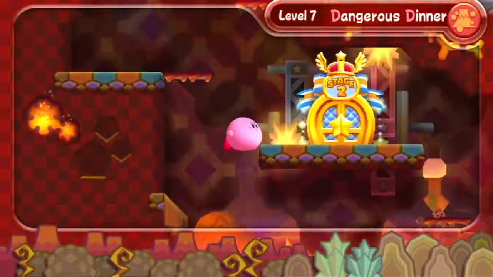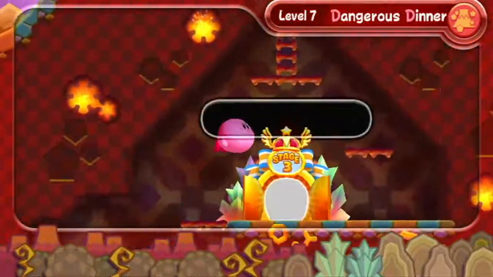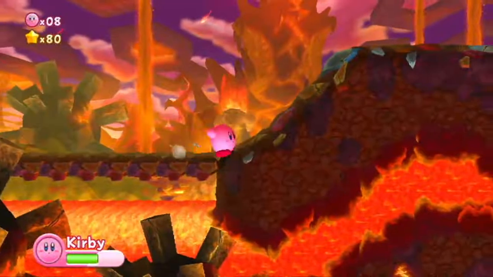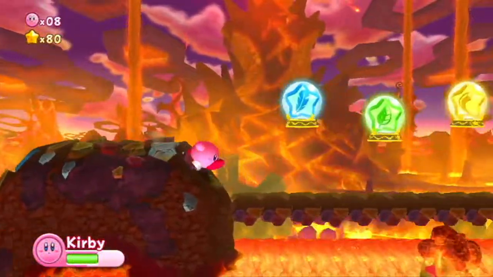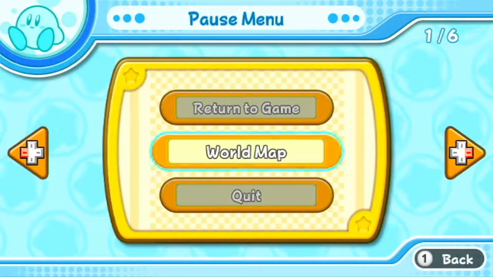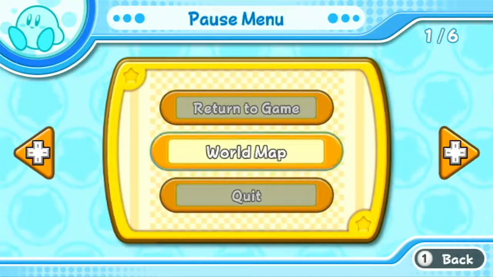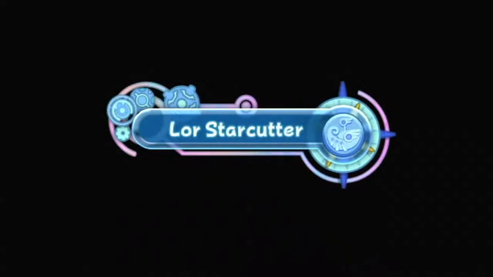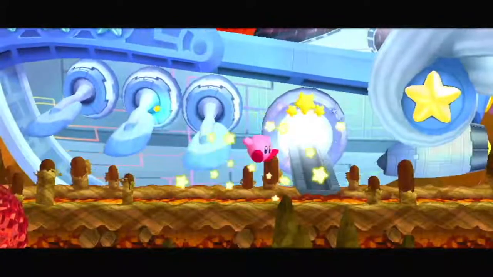So, starting in Dangerous Dinner, we need to go to the boss area. We go right here. And here we go. This is it, guys. Oh, wait, hold on. Actually, I'm going to go back to the lore. Oh, and if you press start during a mid-cutscene like that, you'll hear something on your Wii remote. Let's see if we can do it here. Yeah, we can.